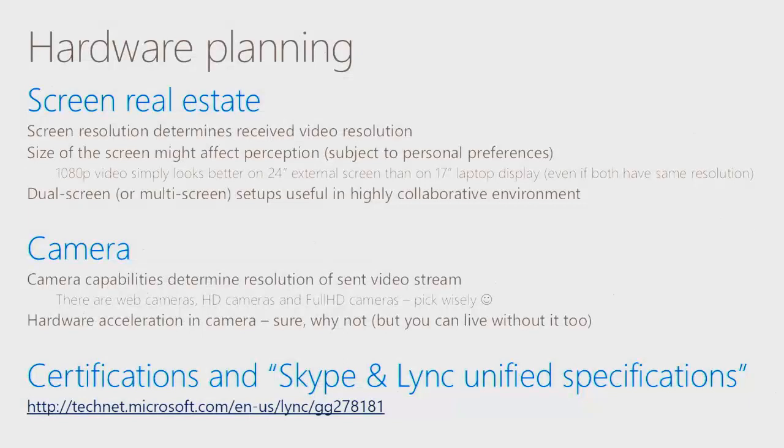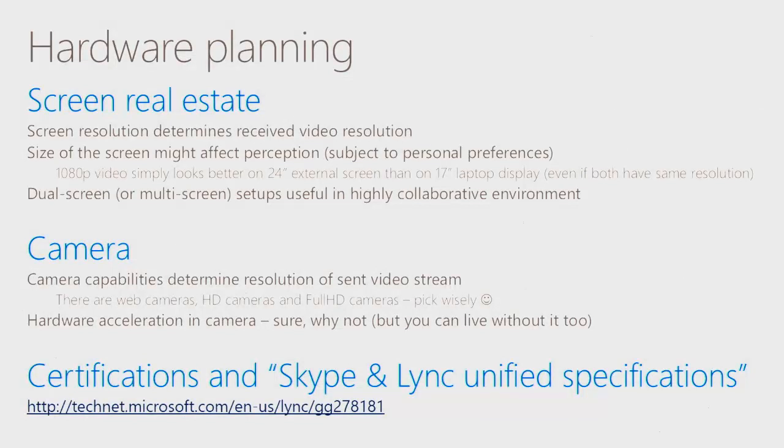Also, in some environments you have to think about a collaborative way of working. For these environments, when it comes to video, it's a good idea to have a multi-screen setup. So you can have the video experience with really good quality, and the collaboration, like PowerPoint sharing or desktop sharing or whatever application we are working on, on the second screen. It's typically engineering environments, because these people want to understand each other very well, like people from the US talking to people in Eastern Europe. They really want to understand what we are talking about, with our bad accent. You want to see them, and at the same time you want to see what they are talking about on the second screen. So think about the real estate also in that sense. It helps with the video experience.